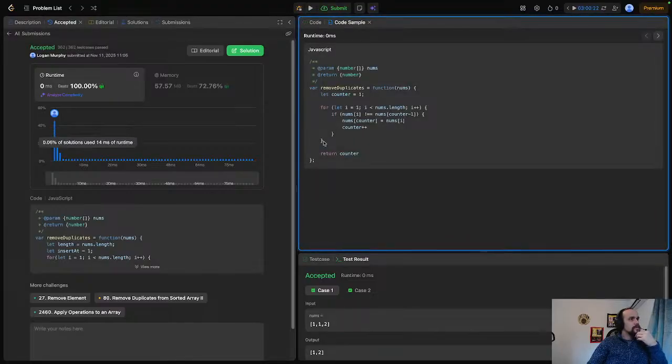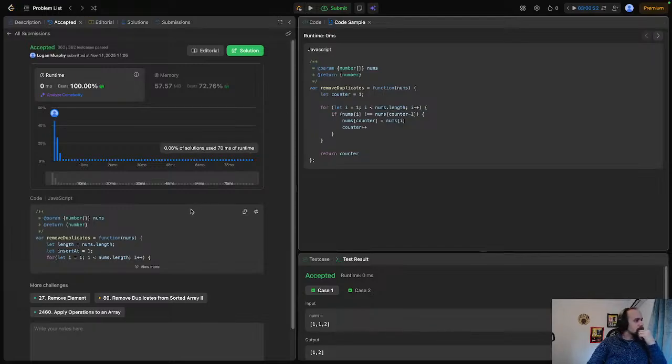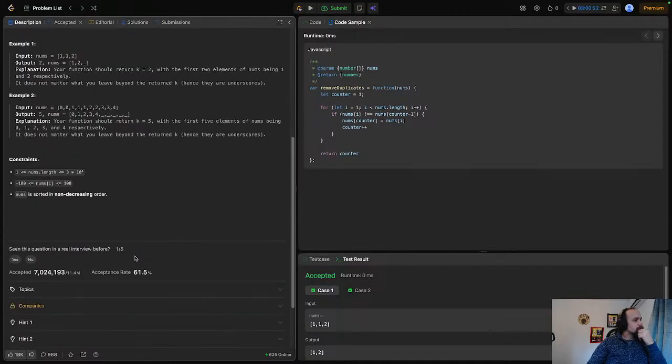Let's look at another person's solution. Okay, so they go through each item. Num sub I equals. So there's like this counter. They're doing something similar. But they made a certain assumption. Let's see if that is an assumption that I made. Go to description.